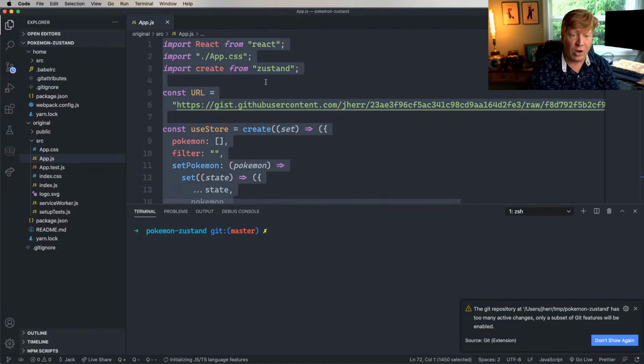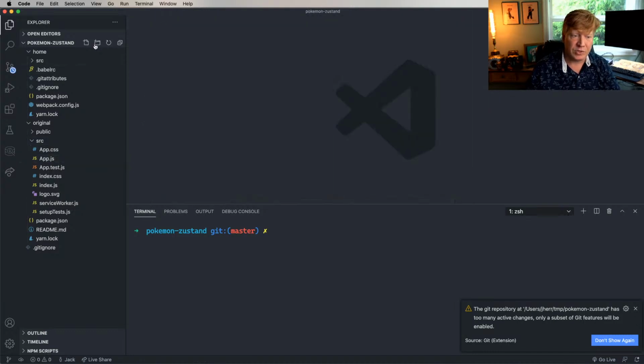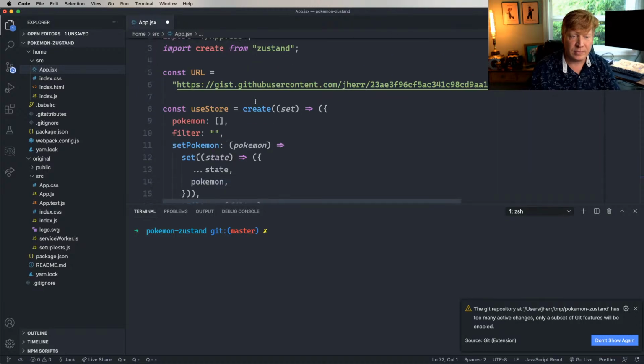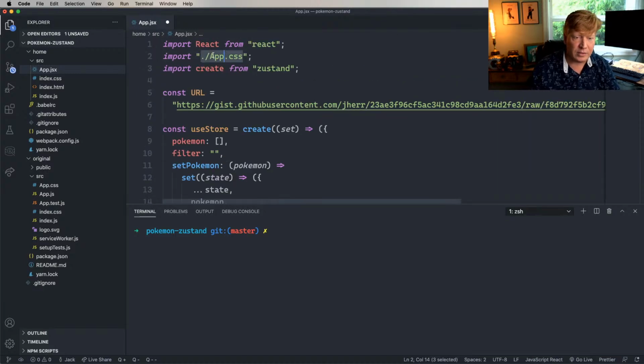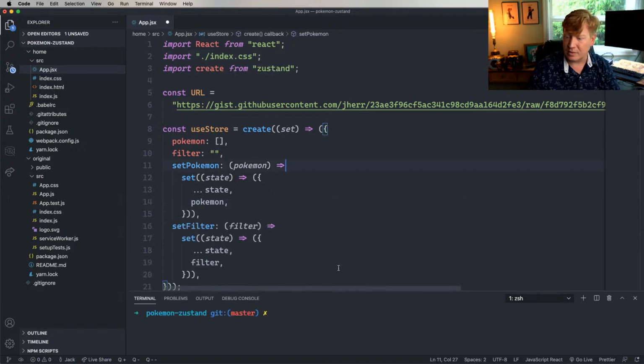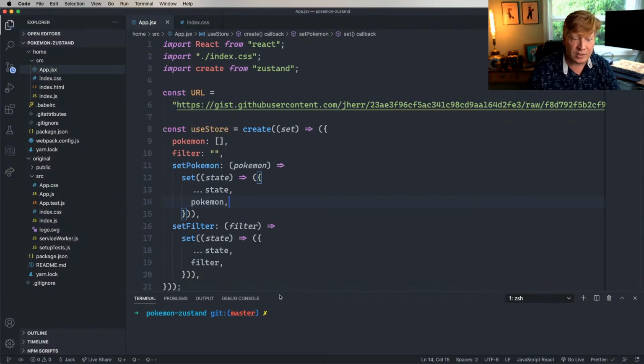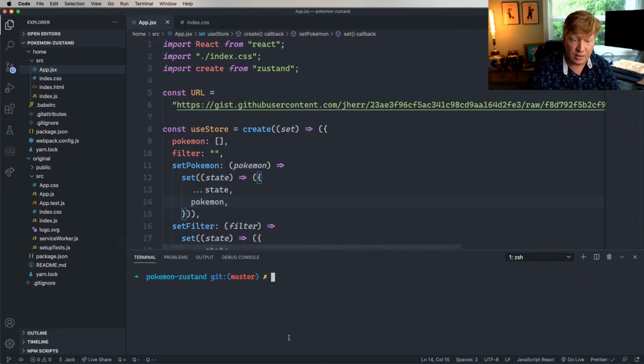And we'll go and grab all of this, which is all the code that we just wrote, and put it over here into our app.jsx. And we'll bring in index.css. And let's see. So we also need the CSS. And I think the last thing we would need would be Zustand, right? So let's go into home, add Zustand.